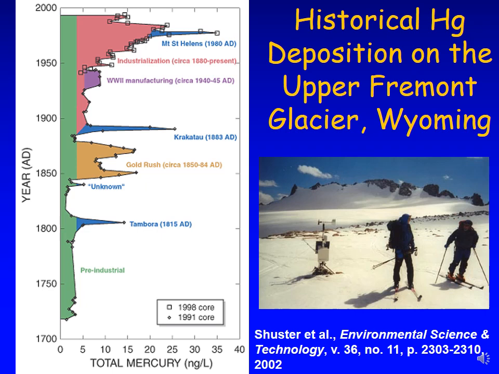And that could be due to a lot of causes. This doesn't tell you where the mercury is coming from. It doesn't tell you the source. It just tells you the total integrated amount. And so there's a couple of things that could be going on there. The gold mining activities in Nevada have ramped up during that time period, but the amount of worldwide coal combustion has also increased significantly during that time period. And recall that mercury also comes from coal combustion as well. So you can't really tease that out.